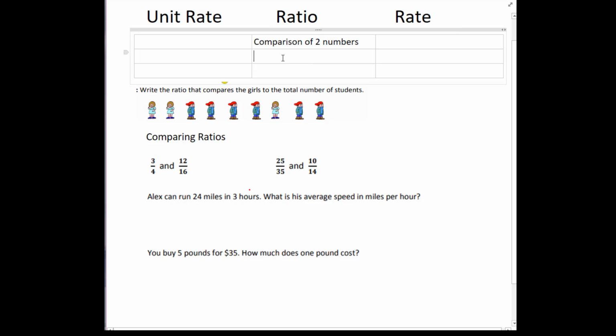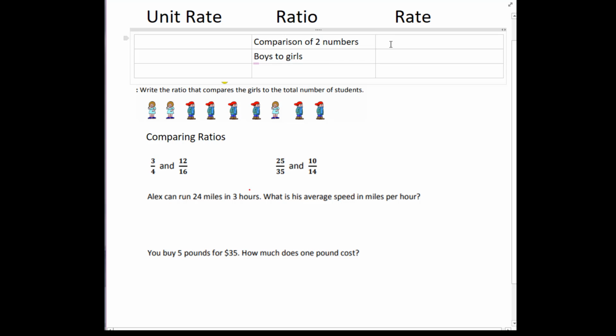This would be something like boys to girls. And again, a ratio compares similar units. So that's important to remember when you're looking at ratios. Sometimes with ratios we want to know how much we have of one thing. When you're baking, you need to know how much flour to sugar, how much water to flour. So that's important to know. We need to know those ratios.